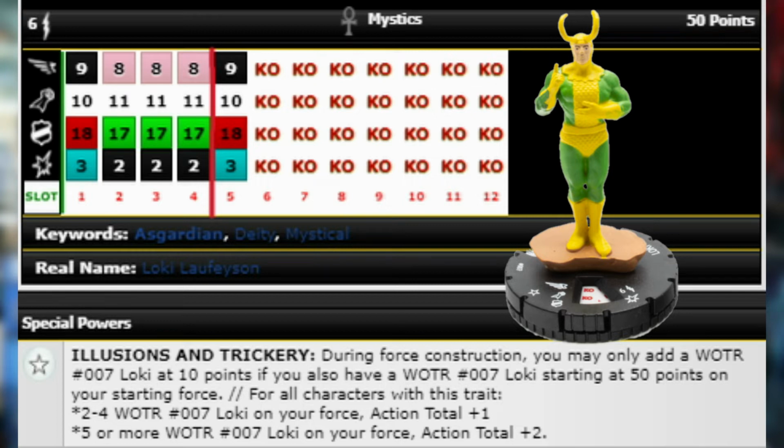He's giving you tons of extra actions, and this isn't leadership, so you could get +2 actions from all the Lokis and then have a leader and then get another action, so we could have 6 actions, which is just crazy. Another one of the best characters in the whole set, hands down, right here, is this Loki. You just need at least 5 of him to be good, but if you can get at least 5 of him, he's amazing.